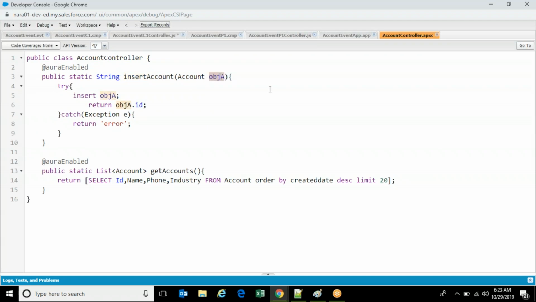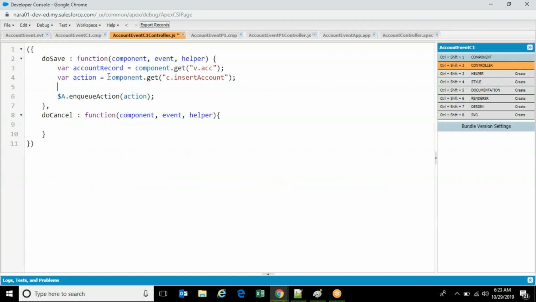Then you have to pass the object instance as a parameter. For that you have a method called setParams, which takes a colon and your record. The record is stored in accountRecord. This is how you invoke an Apex method.